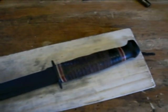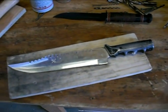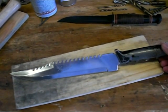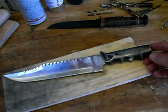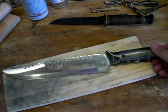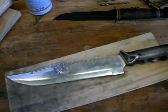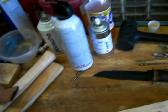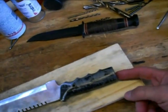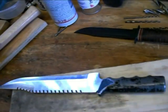To double-check my process, I've got another knife I'm going to do. This is an old knife I've had since I was about eight or nine — a United Cutlery Bush Master. It has been through a lot. It's not a great knife as far as quality steel; it's 420 stainless with a cast metal handle. It was a survival knife with a hollow tubular handle, and it used to have a little compass you could screw in on the butt cap, but I lost it.